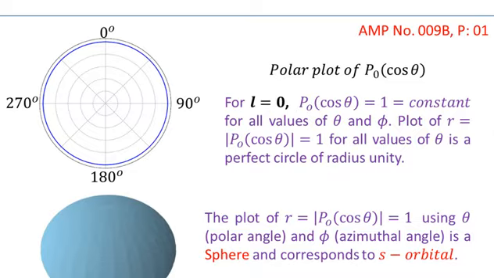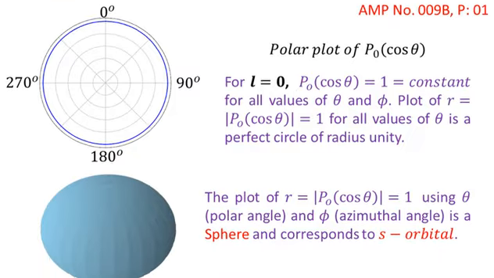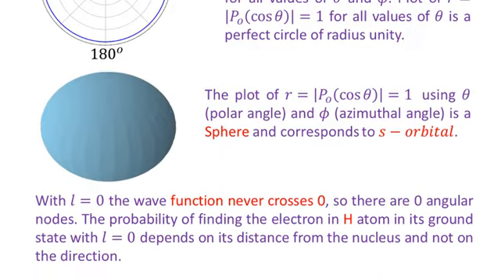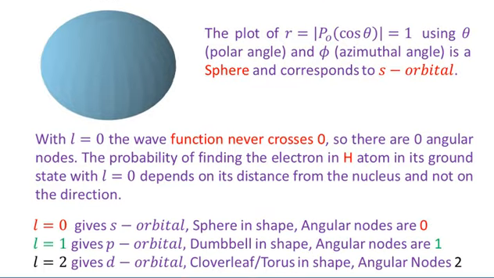So you see that when L is equal to 0, the figure that corresponds is a sphere. So the electron is restricted to the surface of the sphere. It can move anywhere on the surface of the sphere in the case of the s orbital, or in case the orbital angular momentum of the electron is zero. So the electron cannot come closer to the nucleus because it is restricted to remain on the surface of the sphere, in this particular case when L is equal to 0.